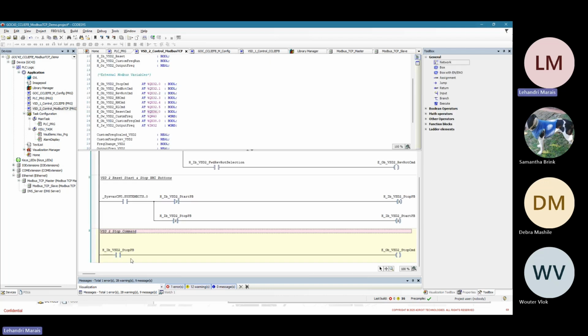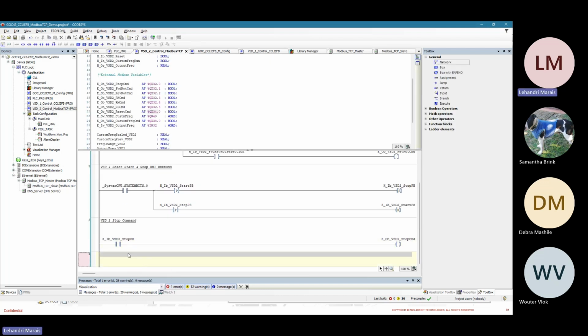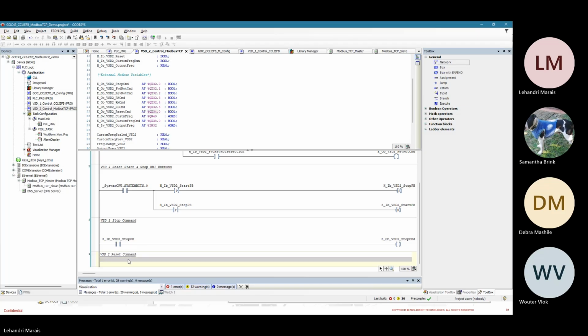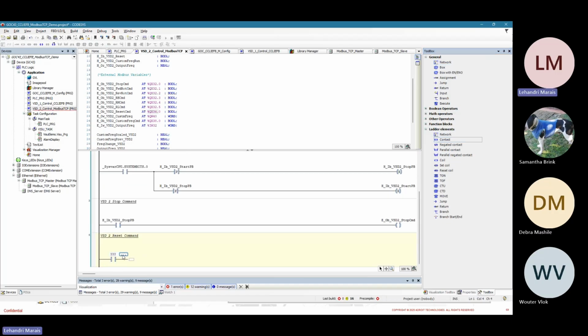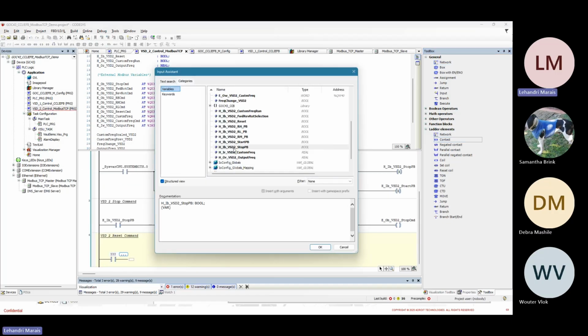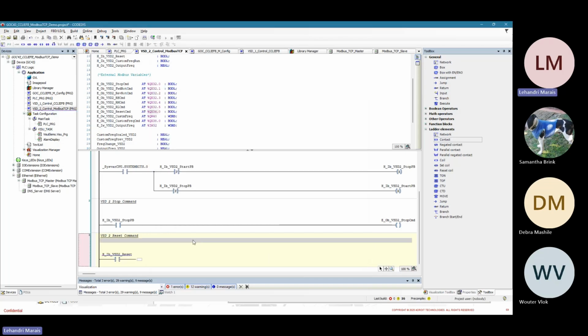So the ladder program for this will look as follows. When my HMI button turns on, is pressed, firstly, I would like this bit to turn on.